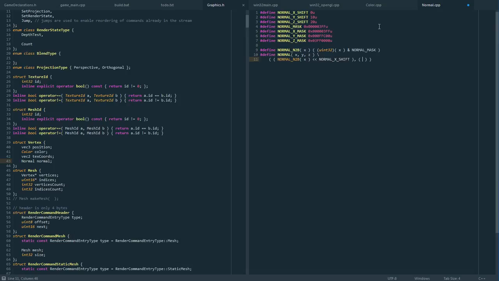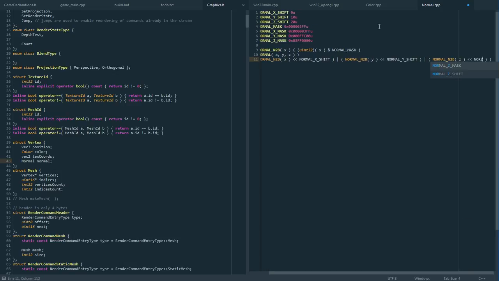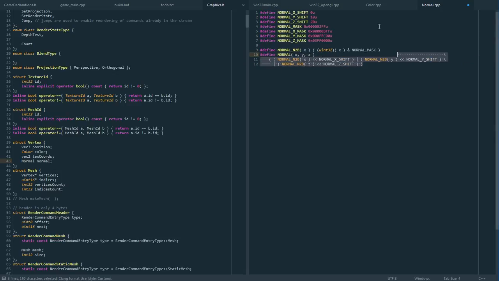And we do this for each component. And this way I can change the shifting values around.